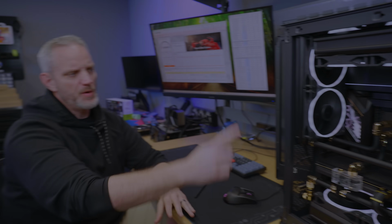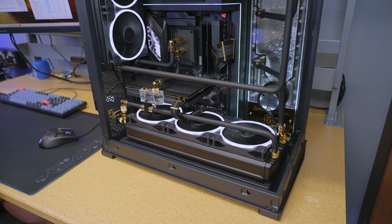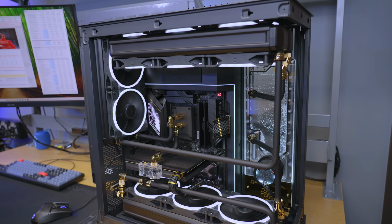It's done. It's got a few micro bubbles in there that have to work their way out, but yeah, it's done. Pretty straightforward build. Actually, the entire loop was done in an afternoon. It took 2 days build time for me to do this one, which is pretty quick, I guess, considering the fact that I like to really get stuck on simple little things, like trying to make sure things are as perfectly level as they can be, and lots of little trimming and reworking ideas on how I want to do the loops and such.